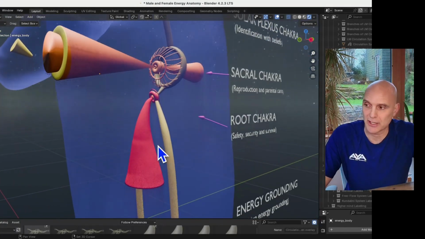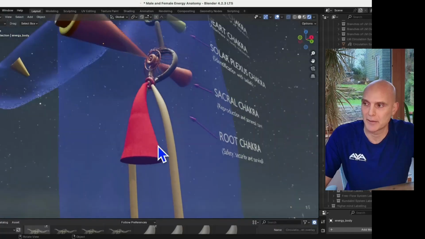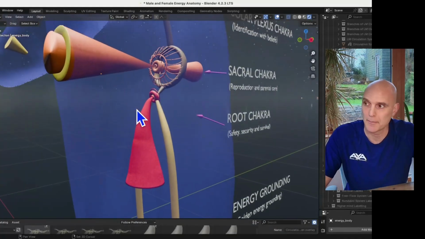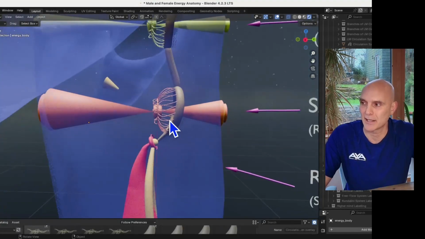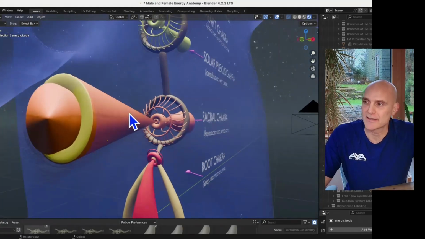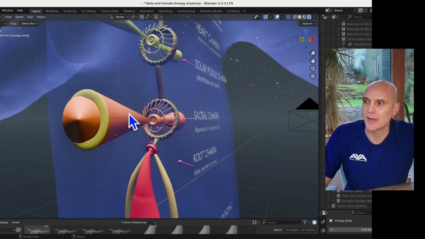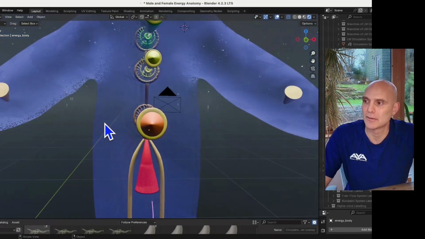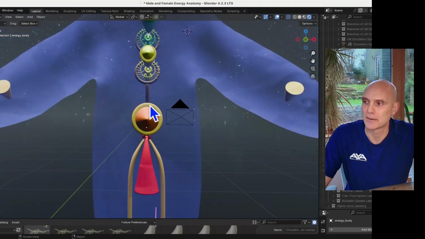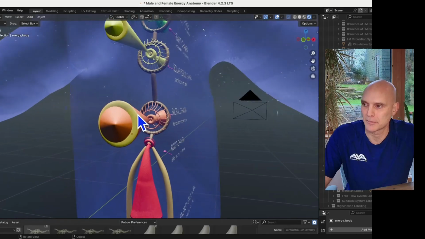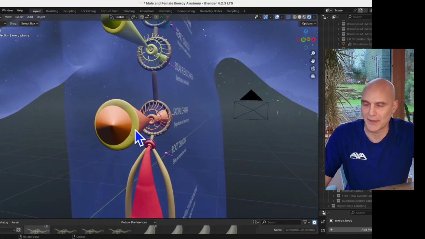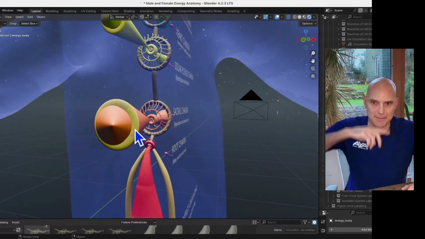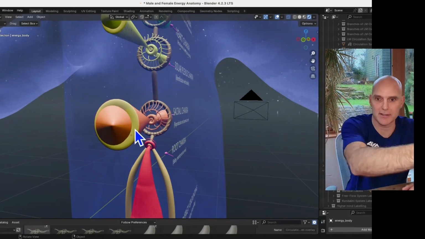Now, by the way, the root chakra also does this. I didn't mention that there, but the root chakra also brings energy in and fires it back out again. But anyway, back to the sacral. So let's just trace some energy through the chakra. So energy comes in around the outside of the chakra opening, through that golden ring there that I've put. That's the outside of the opening. And it actually comes in a spiraling motion, in a clockwise motion.